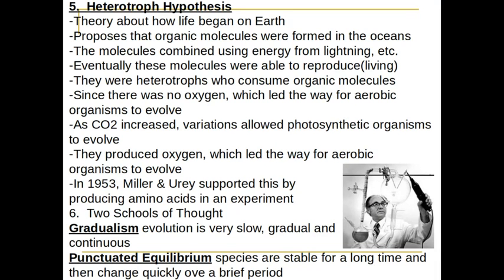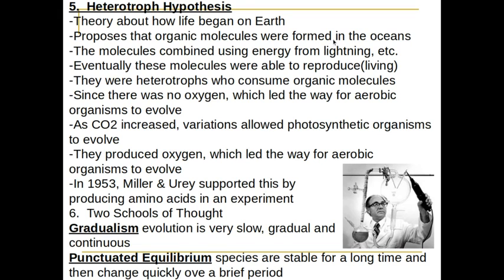The heterotroph hypothesis is a theory of how life began on Earth, and this is a far cry from talking about how organisms change over time. This is an effort of scientists to explain where life came from in the first place. We have to try and propose a theory for whether life came from a mysterious, all-powerful deity of some sort, or if in some way it developed spontaneously on Earth.